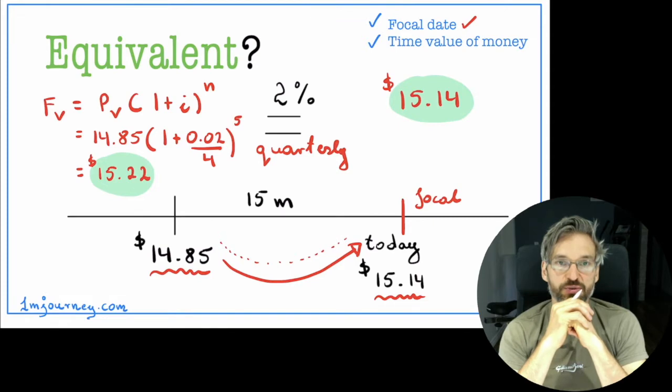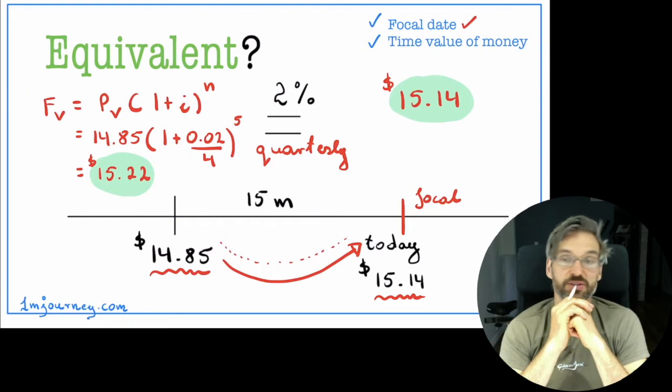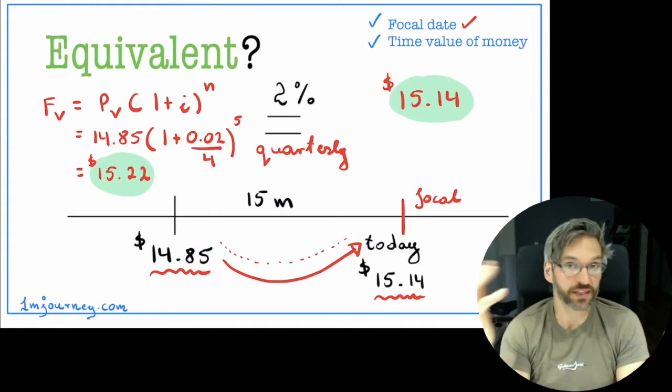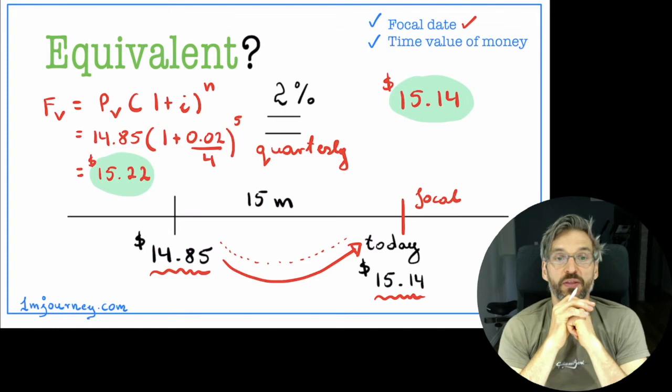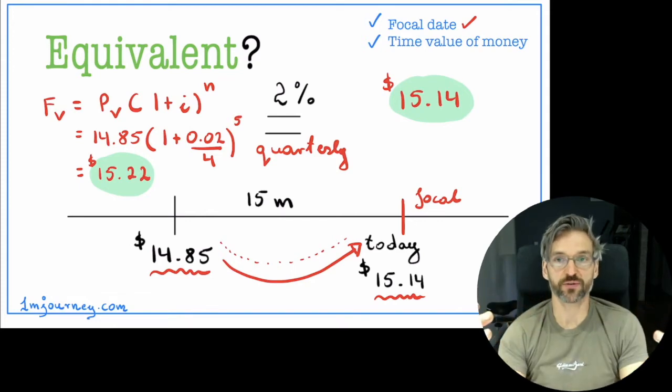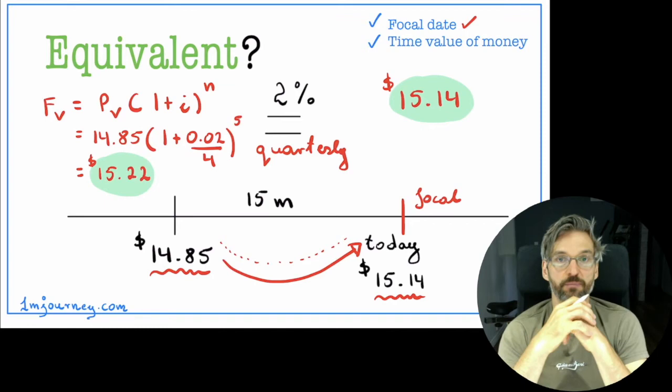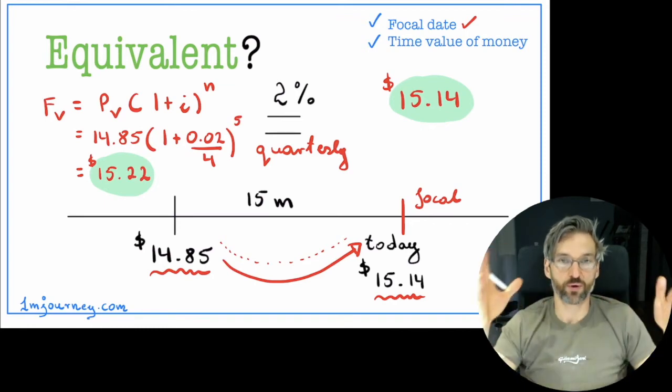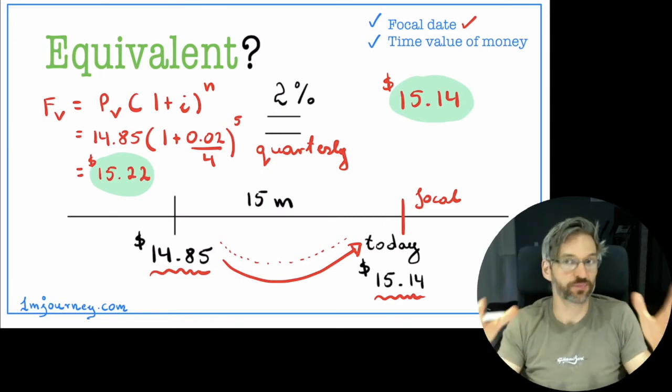So equivalent values, whether it is compounded quarterly, monthly, annually, whatever it may be, you can always compare if two values are equivalent only on the same focal date, and somebody has to tell you what the time value of money is. Sometimes that might be just an inflation term with regards to the consumer price index, or it might be something else. In terms of equivalence, that's what it means. You can compare two different values, or even three or four values. But when money comes into play, if they are at different points in time, you can't just add them, subtract them, or whatever it may be.